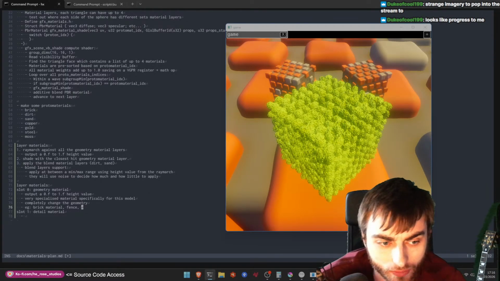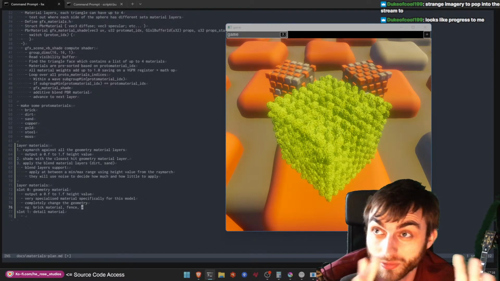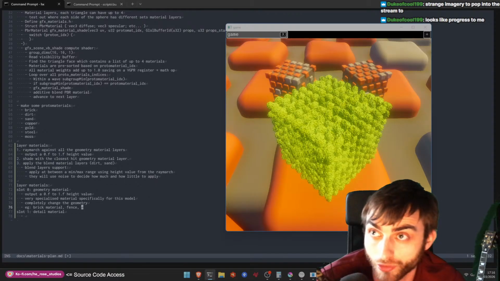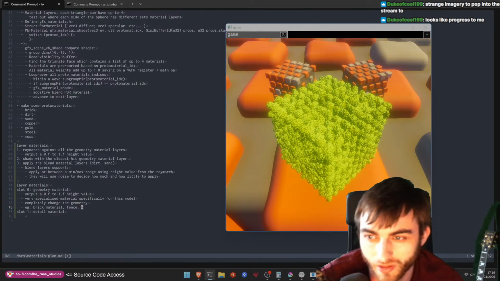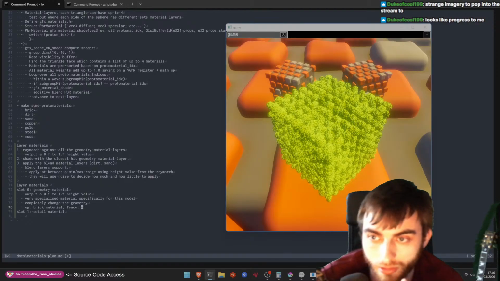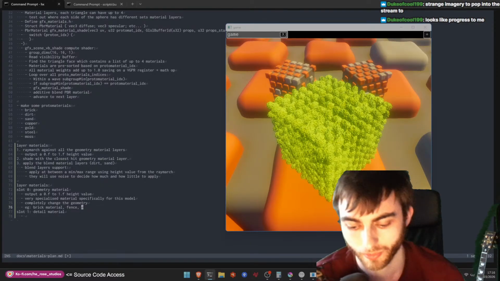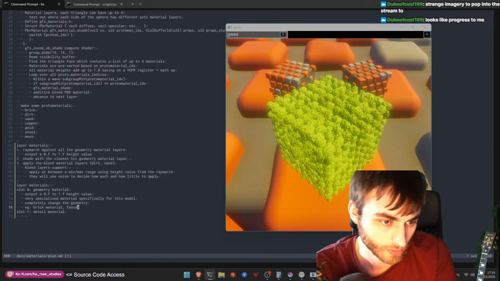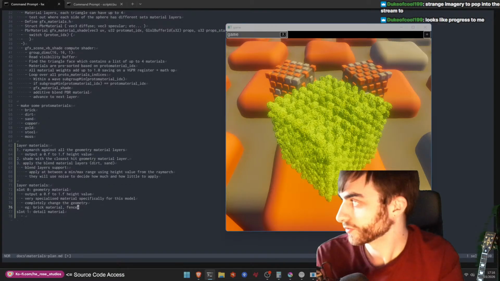Then you could have, what's another one that I was thinking about? A fence or maybe a wall, tile floors. Yeah, tiles, but also the brick material is kind of that. So it could be a tile thing, right? We could probably use that for tiles. Okay, completely change the geometry. What other things?